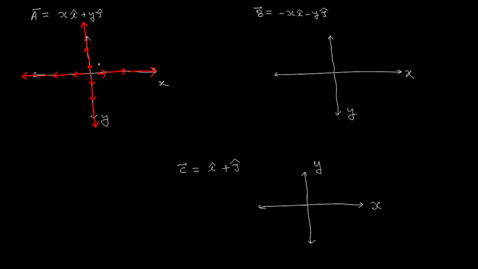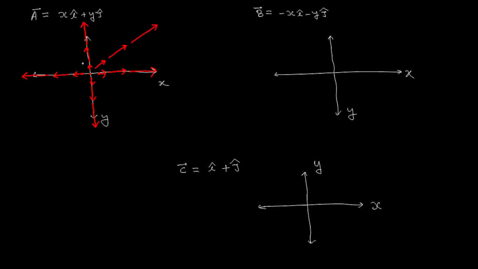And in between, in the xy plane, let's consider a point (1, 1). So at this point, this vector quantity will be i cap plus j cap, so it will be along this direction. And then if we put (2, 2), again it will be in this direction, but the magnitude will be 2 times this vector. And then if we put (3, 3), it will be like this.